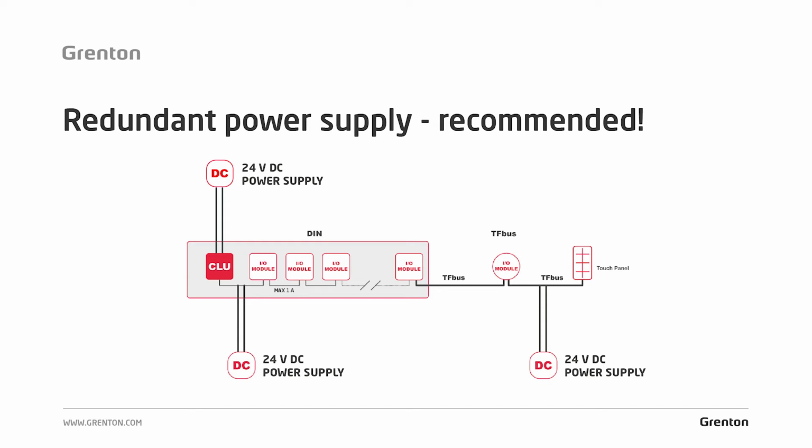Then, as you can see, there is a number of modules for this CLU, and let's assume that the current demand of these modules will be greater than 1 amp. Then, in the place where you have an I/O module connected to the bus just before the touch panel, you use the additional power supply. Here, in the case of this scheme, you have added another power supply next to the CLU, but I will talk about that in a moment.